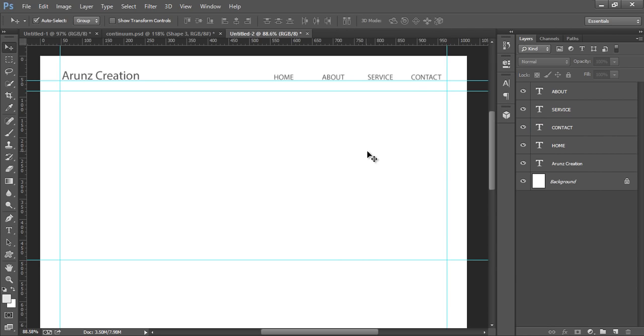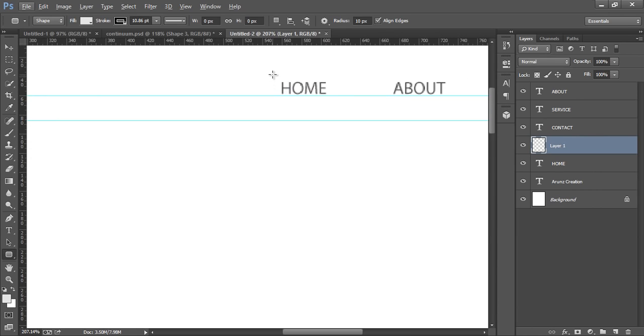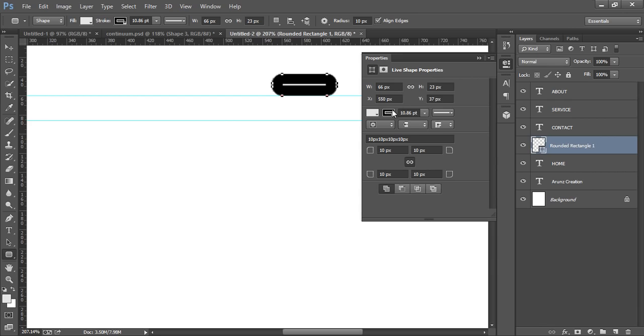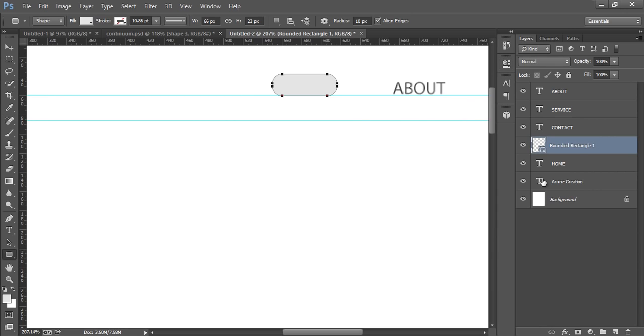Okay, that's nice. And I will go to home, then make a new layer, choose this rectangle, round rectangle, then I will zoom in. I don't want any stroke, move it down.